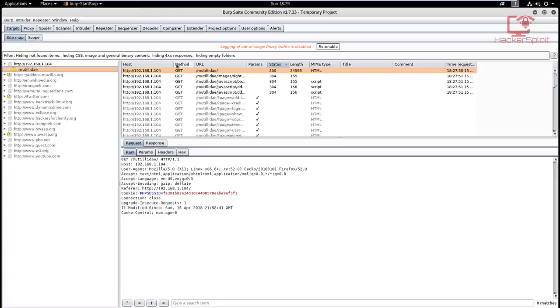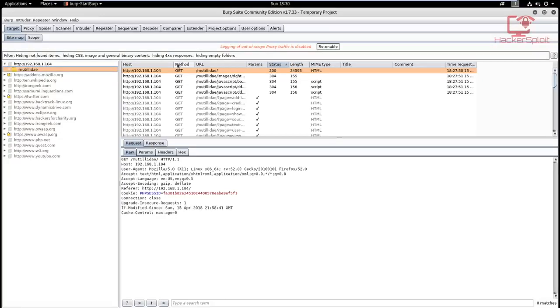Okay. So we've looked at how to add our target to the scope. Now let's look at spidering. Spidering is essentially the first and the most important step of web application penetration testing. All right, it deals with, or it is in relation with footprinting, and this is why I bring the comparison from penetration testing to obviously web application penetration testing. It essentially deals with crawling through the website, and then it records all the files, the links, and the methods that it can get, and that helps us build an idea of how the web application is structured, how it works, and then finally we can learn how we can break through it.